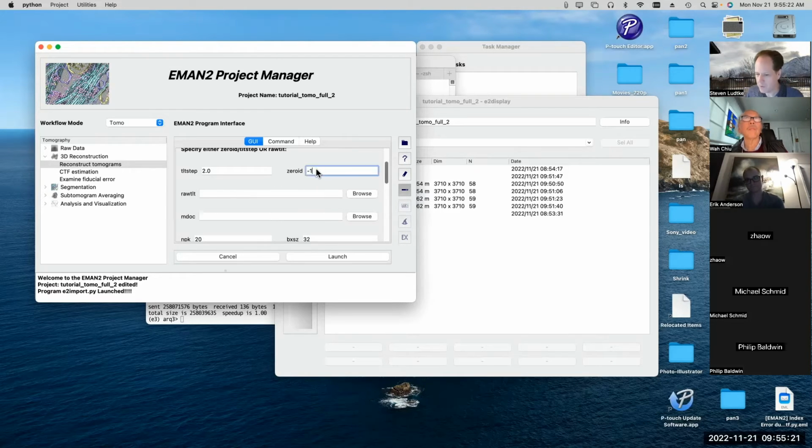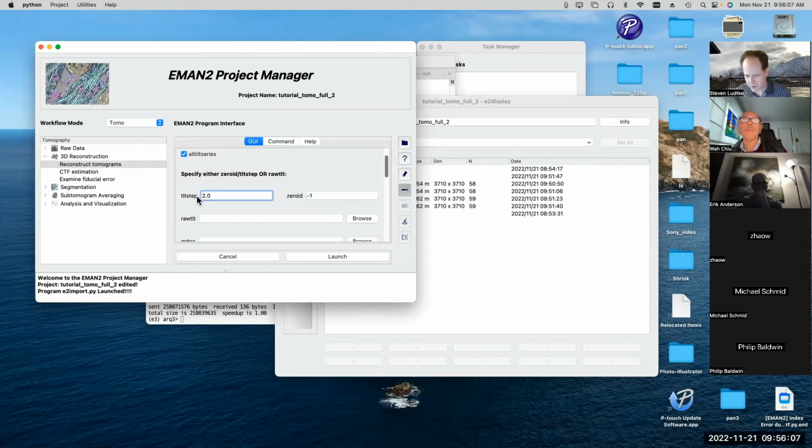The assumption that it's going to make, if you just leave this as -1, is that the middle image in the tilt series corresponds to 0 tilt, and it's probably close enough to true for most tilt series that it's okay. If you are doing a lamella, and the lamella orientation is such that the tilt you're doing in the tomography is in the same tilt direction as the tilt angle of the lamella, then you might want to try and compensate for that here. But these are all very data specific sorts of issues. So the bottom line is, if you think you can do a better job than assuming the middle one is 0 tilt, you can try and do that.